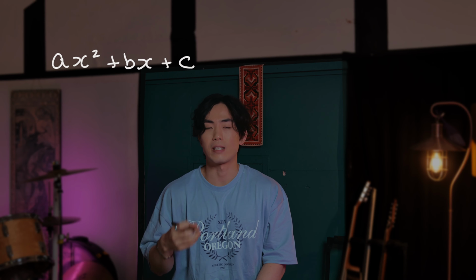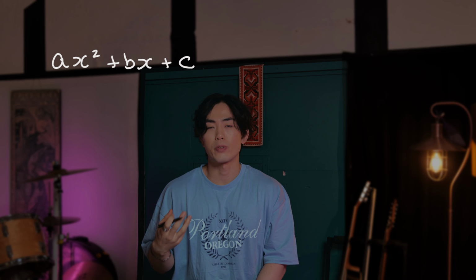However, some quadratic expressions may be ax squared plus bx plus c, where a is also a number. In this case, what we have to do is find the product of a and c first, and then once again, find two numbers, a pair which multiplies to ac and sums up to b. The next step is to rewrite b as the sum of these two values, and then finally we have to factorize it.